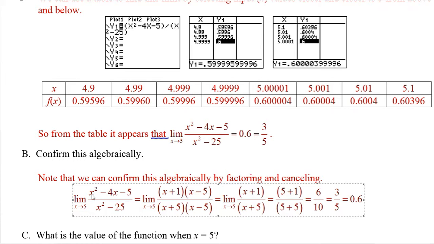To get the x squared to work out, you have to have x times x, so that's x and x. And for negative 5, the only choices are 1 and negative 5 or negative 1 and positive 5. The one that gets the inner product to work out is negative 4. Negative 5x plus 1x is negative 4x.